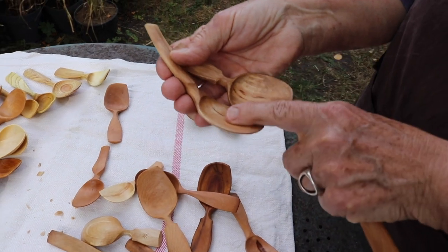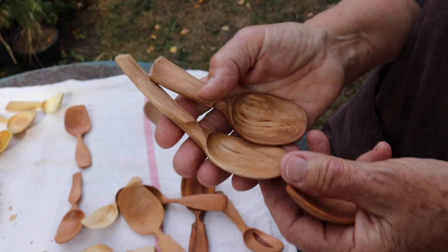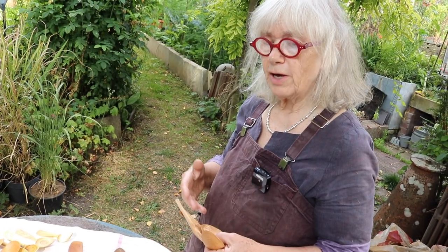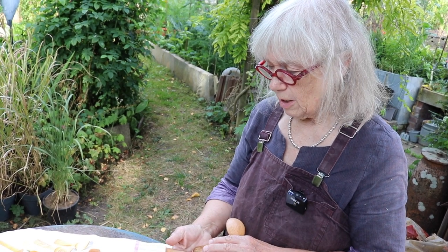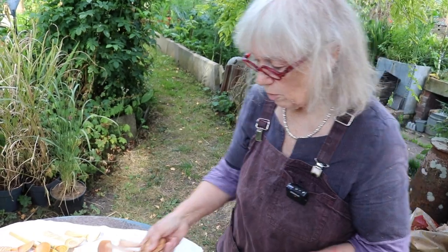But the reason I think it's got that dark colouring on it is that I put the blanks in the freezer. Sometimes when you carve blanks and put them in the freezer, and the wood could be a little bit boring, I mean, beech isn't boring, but if you've got a bit of a boring wood and you put it in the freezer, something happens to it, and there are some subtle changes. And sometimes the grain comes out, particularly in hazel, which is usually a very white wood, although it's got lovely medullary rays as well. It gets very figured when it's in there a little while.